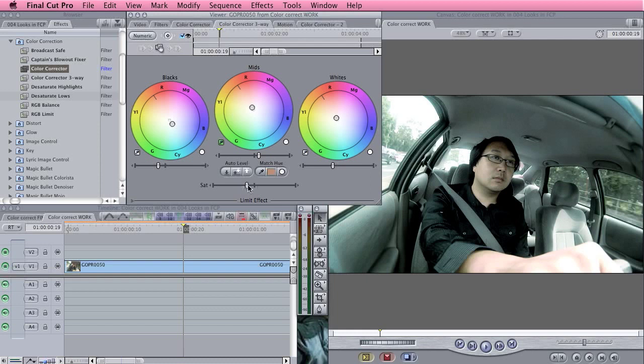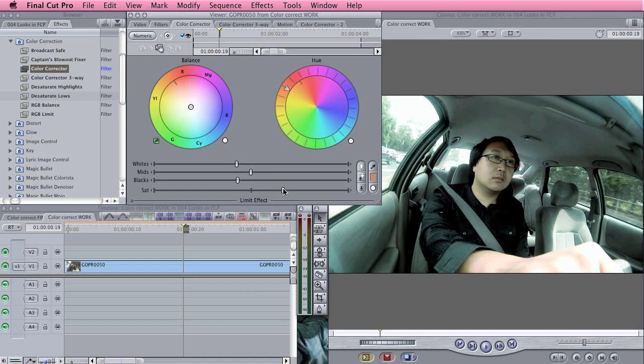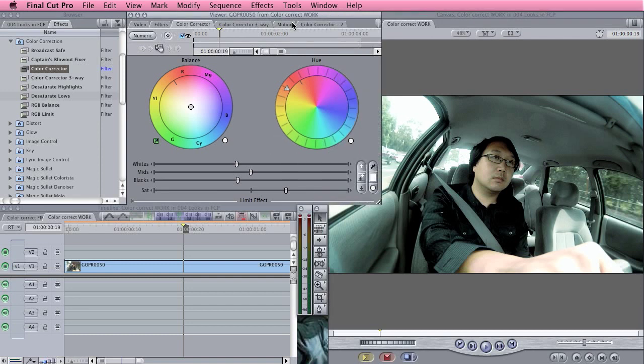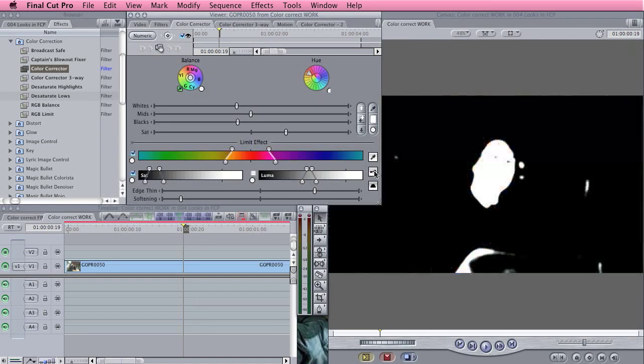I'm going to dial this all back up a little bit more. It's just a little bit too desaturated. And I'm going to reset these because I don't like how I did these ones either. I don't think I did a good job in this isolation here. I did alright, it's not too bad, I guess. It just doesn't look very good. I just don't like it.